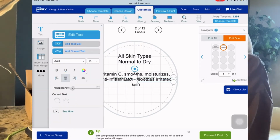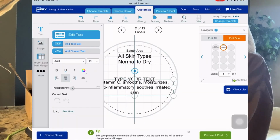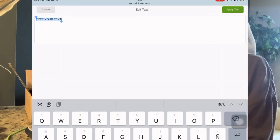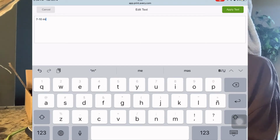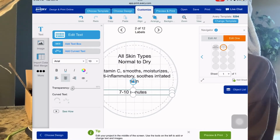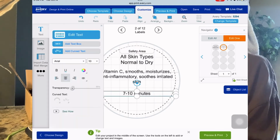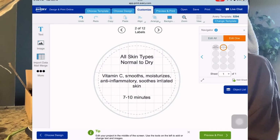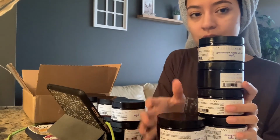Okay, I'll go ahead and add another text box, and this one is 7 to 10 minutes. Pretty much all of them are 7 to 10 minutes, but I'm going to go ahead and just add that. All right, there it is. So there's the goji berry yogurt mask. All right, so I'm going to go ahead and finish these masks and I'll be right back.